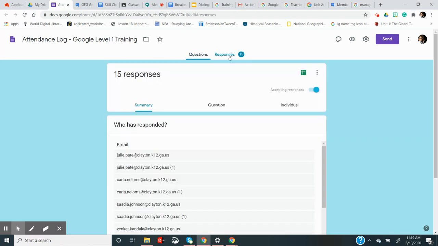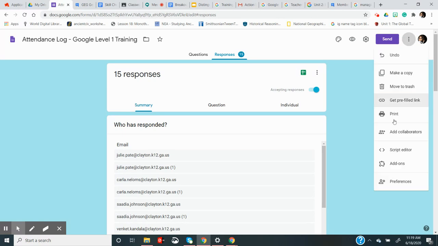So if you're not already familiar, you're supposed to be able to toggle between questions and responses, and your responses can be opened in a Google Sheet. And I'm not going to open it just because it's, well, I guess it's not classified information, but we're not in Sheets yet, so that's why I'm not going to open Sheets. But you should be able to, after today, add a collaborator, which is the same thing as sharing the document in the sense of adding an editor. So here it's called add a collaborator.